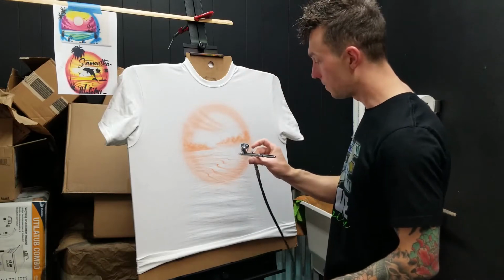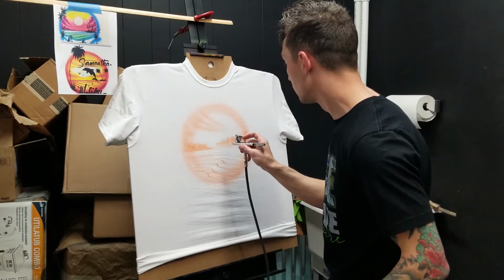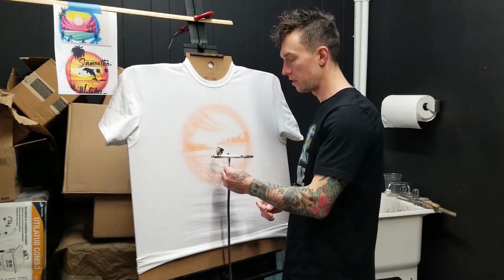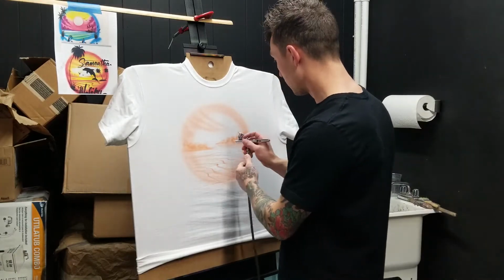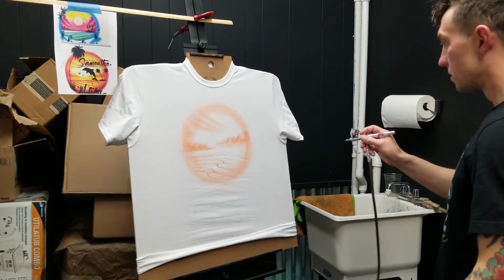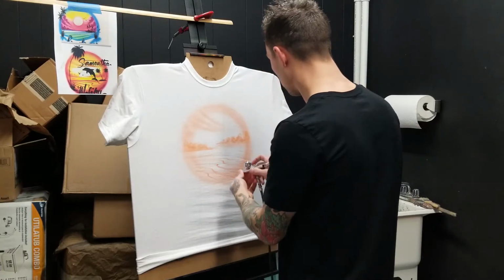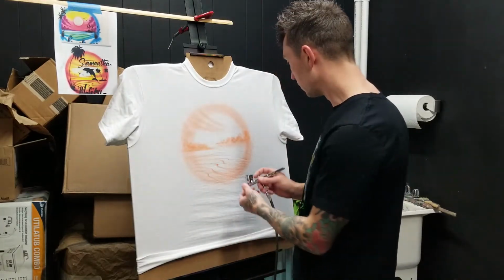And also keep in mind, try to keep your airbrush perpendicular to the shirt. Not leaning this way, not leaning this way, not like this or this. The more angle you put on there, the more overspray you're going to have. So most of the time, you want to keep your airbrush pointed straight at it, like so. If I get to leaning a little bit, it's mainly because I'm trying not to block the view so you can see what I'm doing.